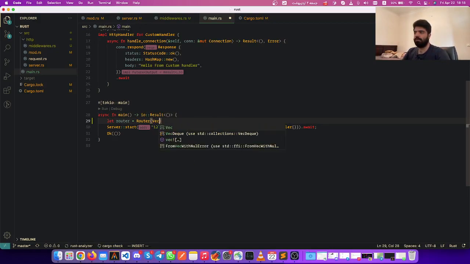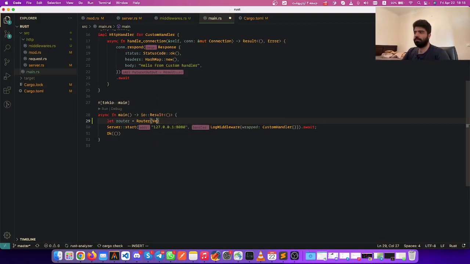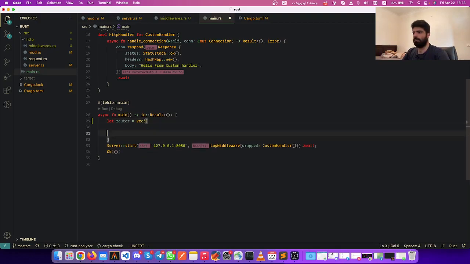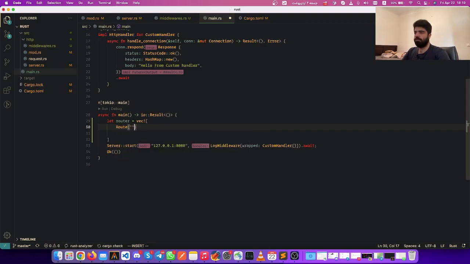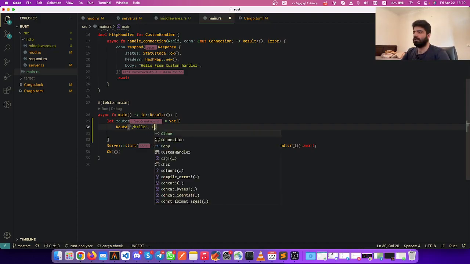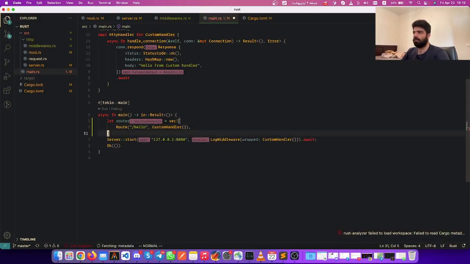Let's say a Vec::new of Route. Each route has a string and the HTTP handler to call for that. So this would be hello, for example, and this would use a custom handler, something like this.